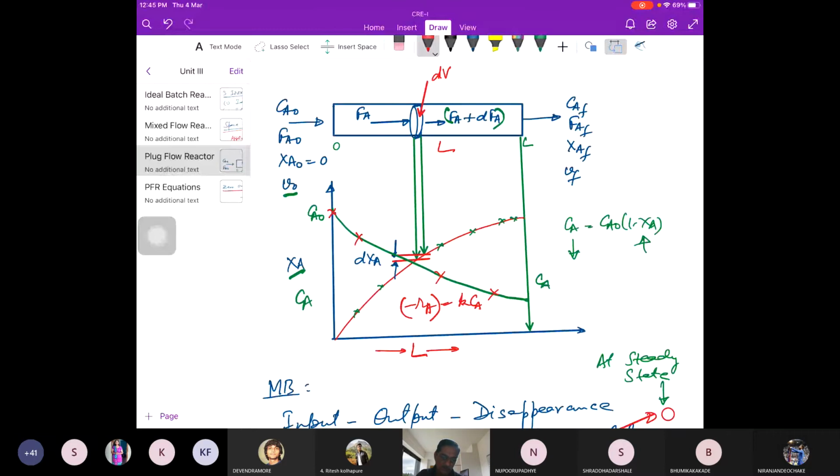Whereas if you look at mixed flow reactor में क्या था rate of reaction? It was at this value because that was exit concentration. So mixed flow reactor में minimum rate of reaction मिलता है, and plug flow reactor you get much higher than mixed flow reactor rate of reaction, because यहाँ पर ज़्यादा रहता है CA तो ज़्यादा मिलता है. समझ में आया डिफरेंस बिटवीन प्लग फ्लो रिएक्टर एंड मिक्स फ्लो रिएक्टर?